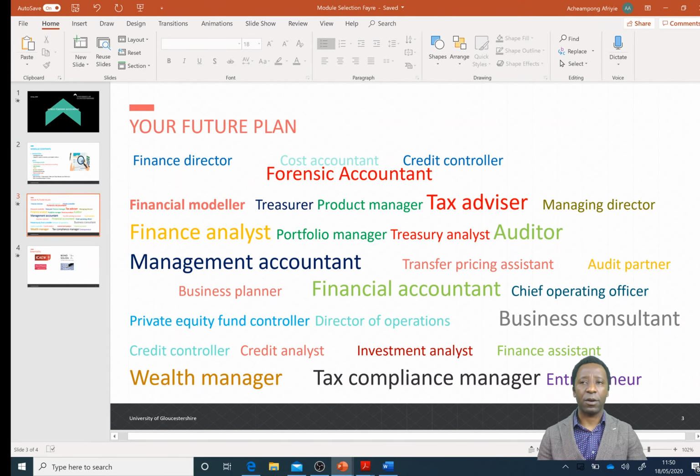If you were thinking about your future plan, I think forensic accounting can really give you the lever into all of these roles that you could be looking at. So in the long term, yes, you may become a forensic accountant, but even if you were not hoping to become a forensic accountant in the immediate future, the content of the module ensures that you're able to integrate a lot of the things that you've learned on the module, right? And that really helps with your learning.